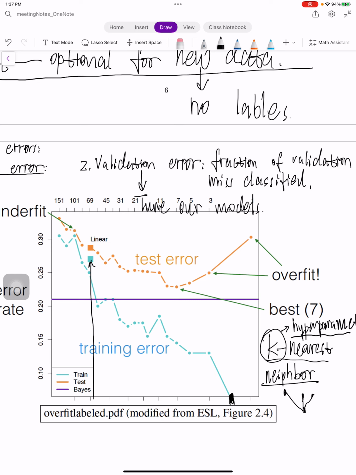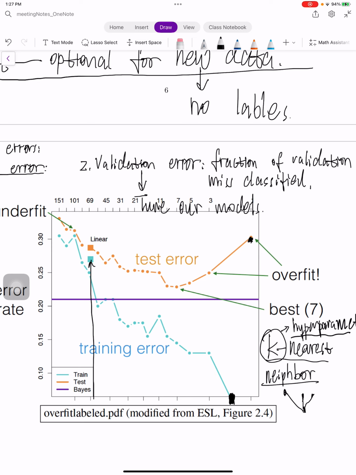Okay, so if we decide to use 1, we can get a very small training error. But actually this model will be overfitting. On the validation data set, the error will be big. Actually, at some point, we increase the number of nearest neighbors k.